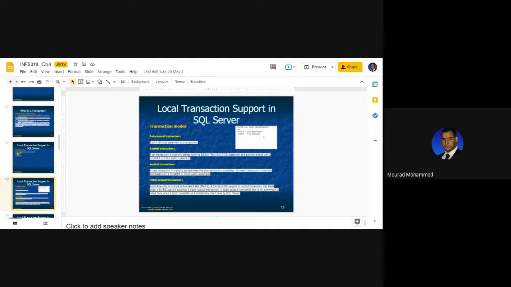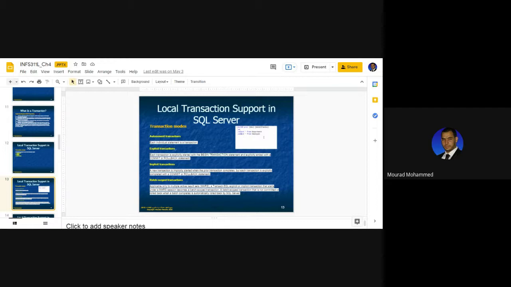The auto-commit transactions, the group of auto-committed transactions, are transactions with one query each. We have a transaction with one select. We have a transaction with one insert, just one SQL query. So those are auto-committed transactions. The system will auto-commit them straightforward.